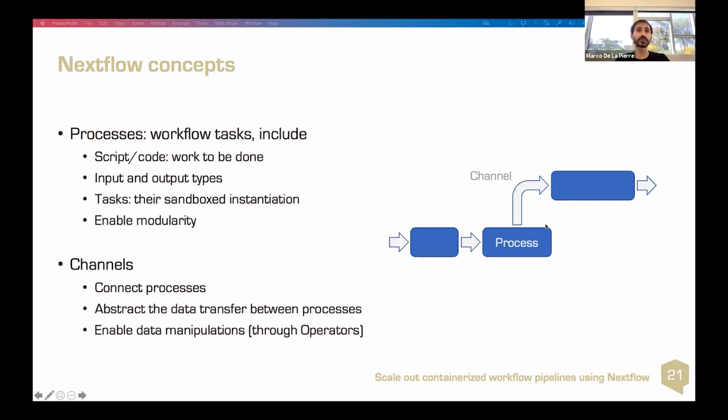So in the Nextflow jargon, the tasks that you need to run are defined as processes. So they're basically wrappers around, say, a specific command line that you need to issue to run a specific task. So there can be a script, there can be a snippet of code. Nextflow is written in Groovy, so you can even code some of these tasks as bare-bone Groovy snippets.